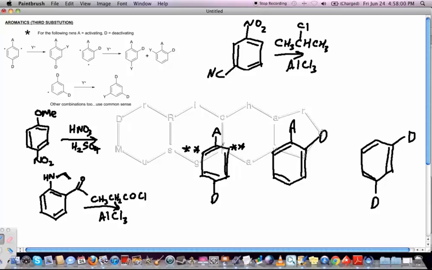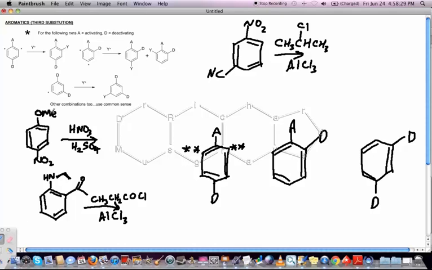So what we're seeing here is the activating and deactivating groups are actually directing to the same carbon atoms. What this means is we expect to get just one product here, and that is the product where the Y connects to either of these ortho carbon atoms. Now since this is symmetric, it doesn't matter which one it connects to, it's going to be the same thing. Right, let me give you an example of that.